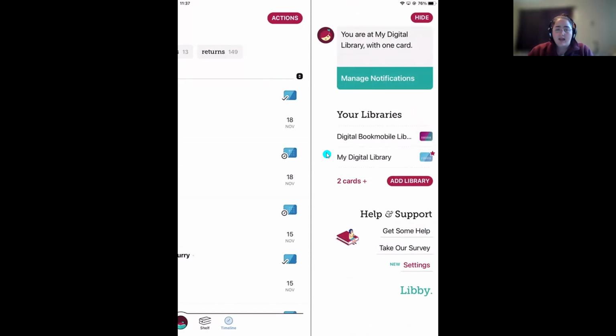They're both demo accounts, but you can add as many library cards as you'd like to Libby, as long as you have a valid library card to the library that you're wanting to add, and that library uses OverDrive services. So here in Ohio, we have a city library, a county library, and then a state library that we all have access to. That might be a possibility for you as well.